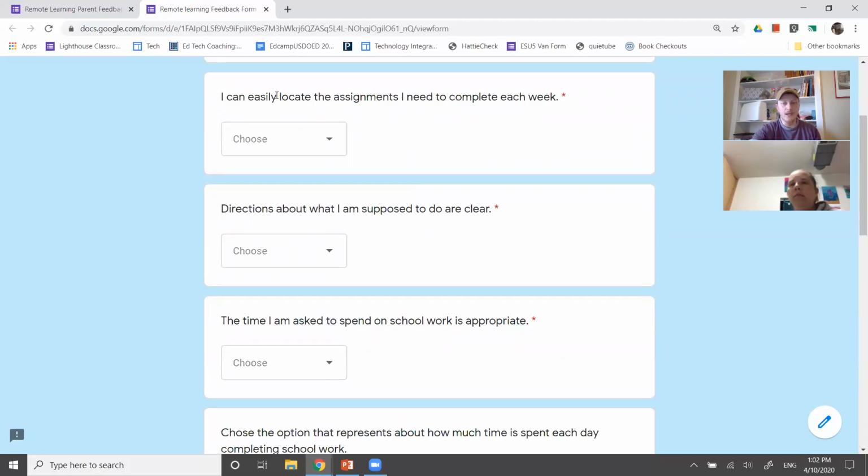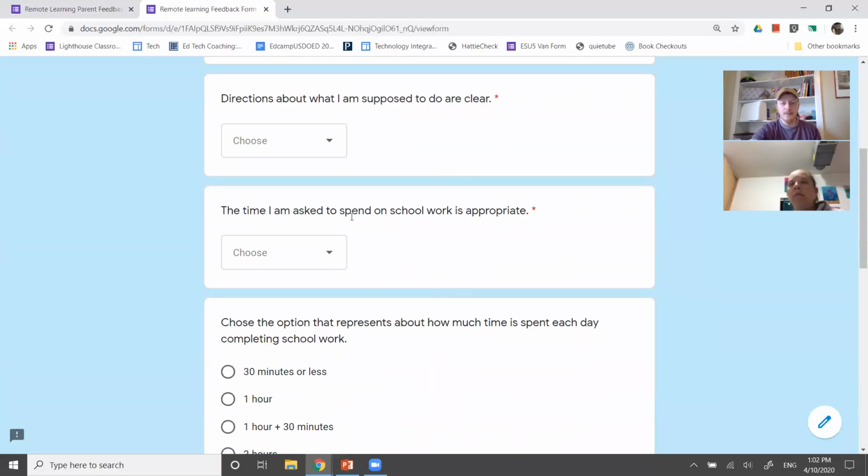Next up, so not only can I find them, but also that the directions are clear. Similar drop-down question. Then this is a perceptual question, right? The time I'm asked to spend on work is appropriate. And you might write this from the parent perspective: the time my student is asked to spend on schoolwork is appropriate.